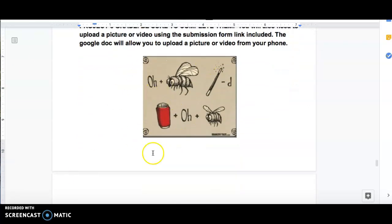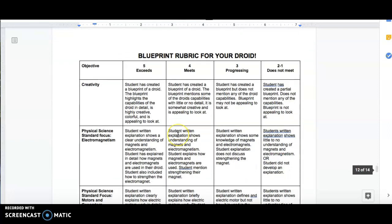Hope you like my little joke here. Obi-Wan Kenobi. Obi-Wan Kenobi. Get it? All right. Hope you laughed.